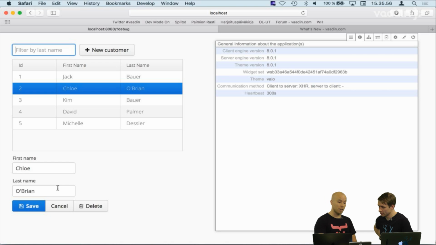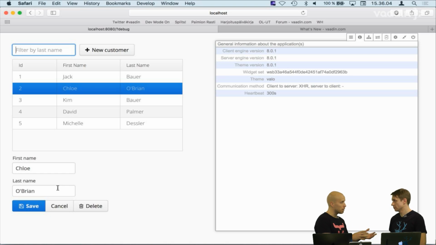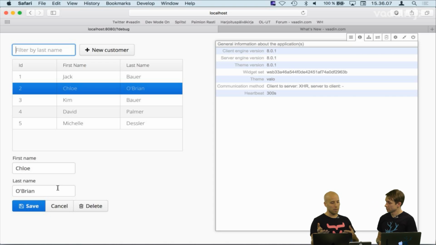But this is actually a very good part of Vaadin 8, the way we upgraded it, made it possible to use the old APIs. You can now mix and match. If you have some part in your existing application which works very well and you don't want to touch that, leave it there. Write the new parts, or parts that you refactor or modify, with the new API, and then you get the performance. If you don't have the time and money to migrate everything, you have a huge application, but you're still doing active development, you might do it granularly or just for the new stuff. Exactly, yes. So it's great that it's possible.